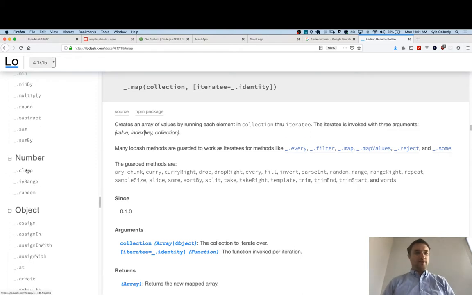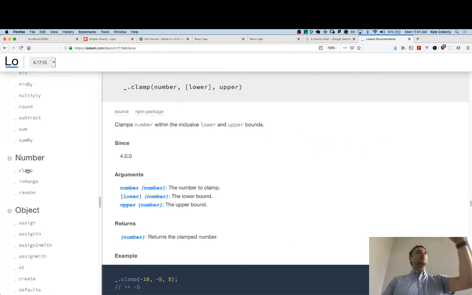And oh, I love clamp. They give you this number. If it's not within this range, can you clamp it so that it is? Like, you've probably written things like that before. Well, clamp is in Ruby. Yes, that's right.